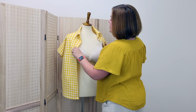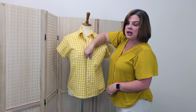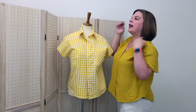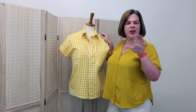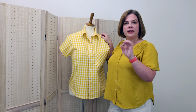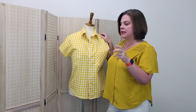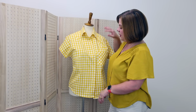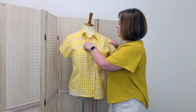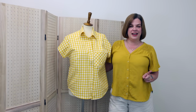For my buttons, I did use just a lighter weight shell button. I love shell buttons. I get mine from Wall Whack, and I use either the muscle buttons, which are like a brown, but they have variation in the color, or the shell buttons, which are a little bit more white with some rainbowy colors, kind of like when the light hits it. Some iridescence, I guess. I just like the way they look, and they're nice and lightweight, and they make a nice button on a shirt, in my opinion. Anyway, very excited about this shirt.